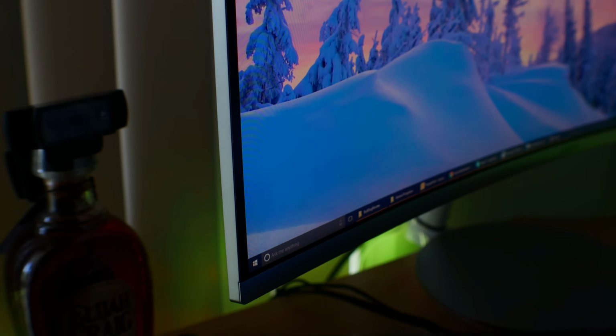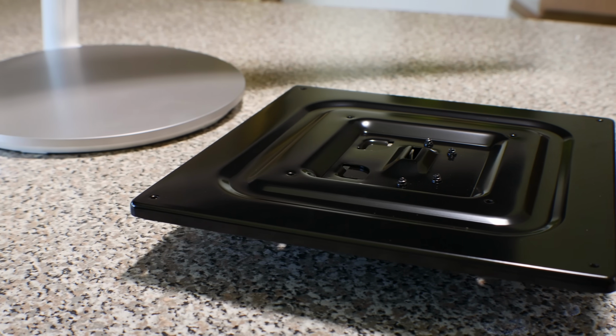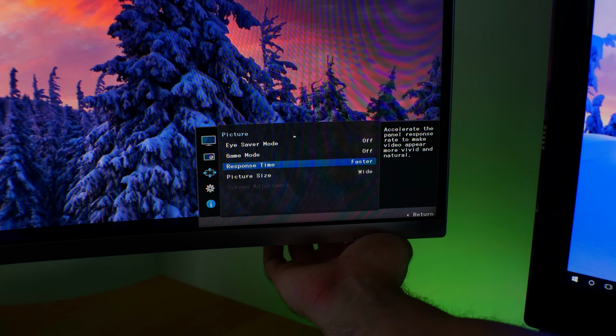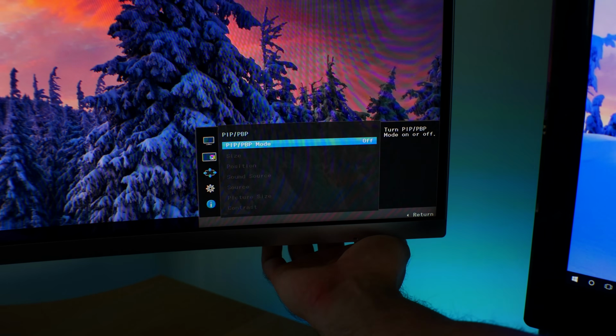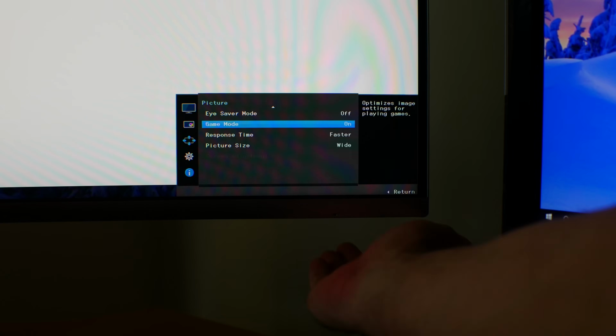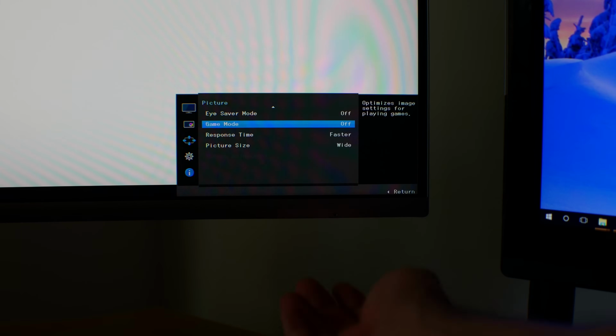There is also a backplate to help mount this via VESA mounting if you so wish to, and the on-screen display is simply awesome to work with. You have different pre-select modes to choose from, picture-in-picture mode available, color, brightness, and saturation settings, and also Samsung's Magic Upscale settings available. There is a game mode which does nothing to affect the monitor's input lag and raises the gamma to levels that I'm personally uncomfortable with.